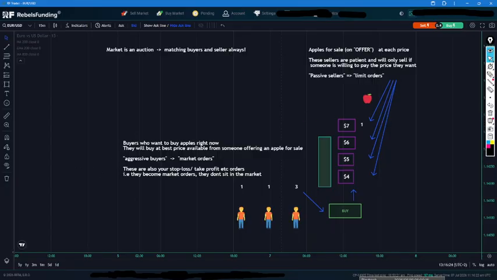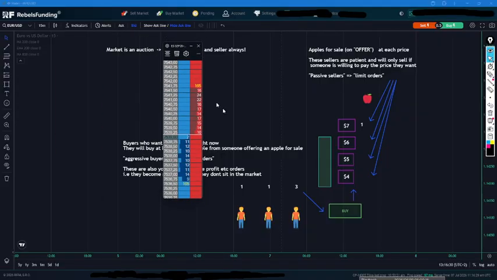In a real market, this is what it looks like in the actual market. This is now ES. This is the ladder in ES. So here we have sellers who are making an offer. This is the example here. Here we have the example that we haven't seen yet, the opposite of this, buyers who are bidding.